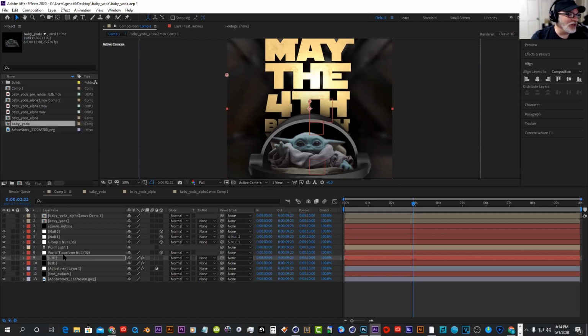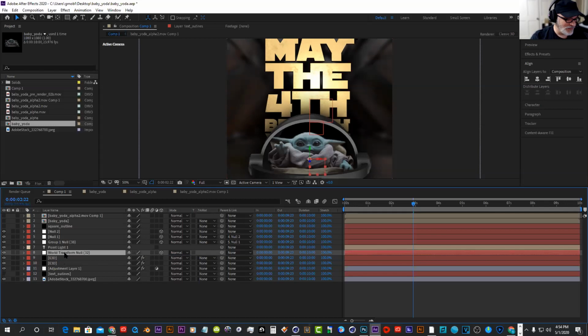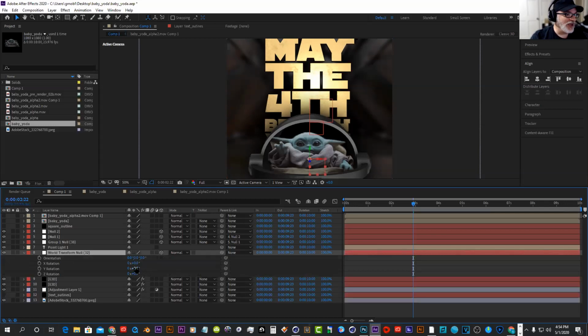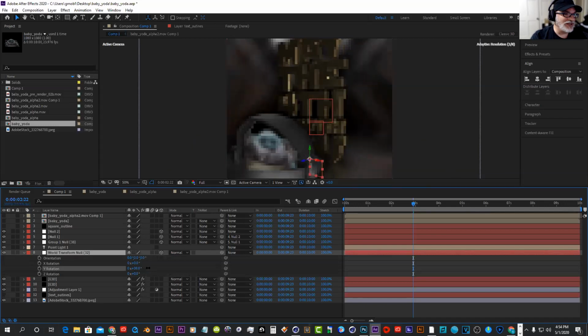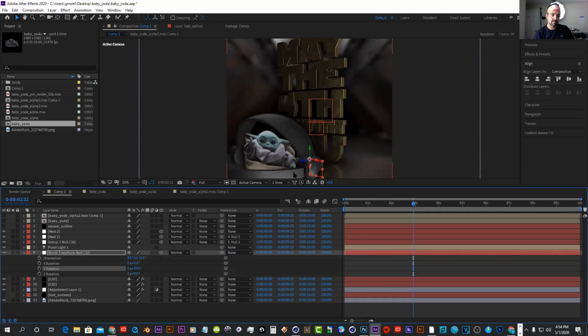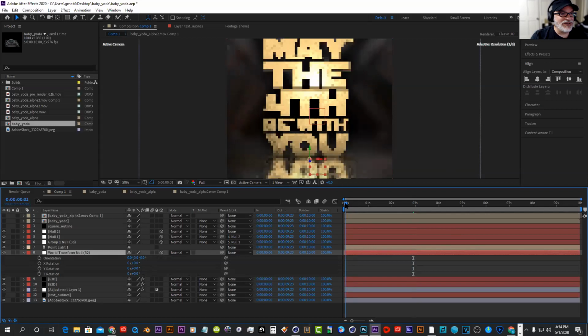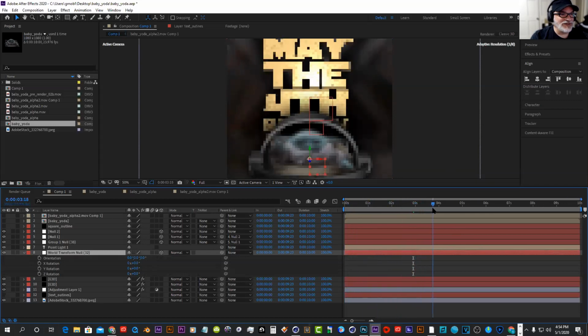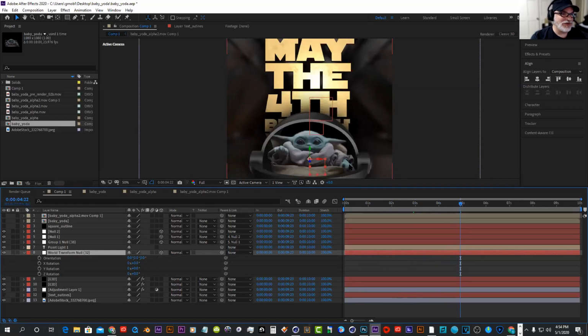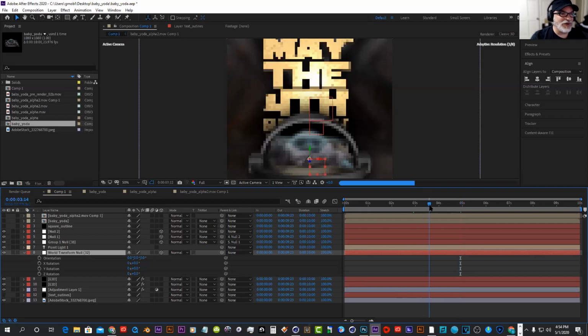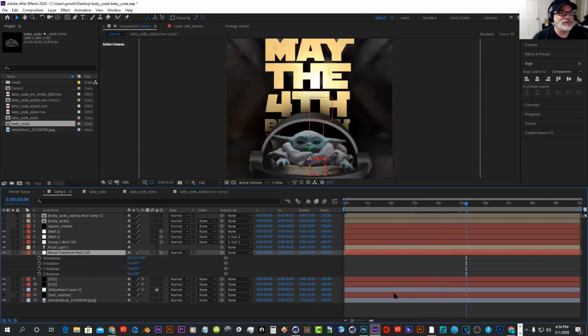So this would kind of lose its realism if I tried to turn it in a way that broke it. So if I turn it this way, you can kind of see, that's not really working. But I added a little bit of a wiggle on here to make it feel a little more real than it was. So it's kind of floating. It doesn't break the effect.